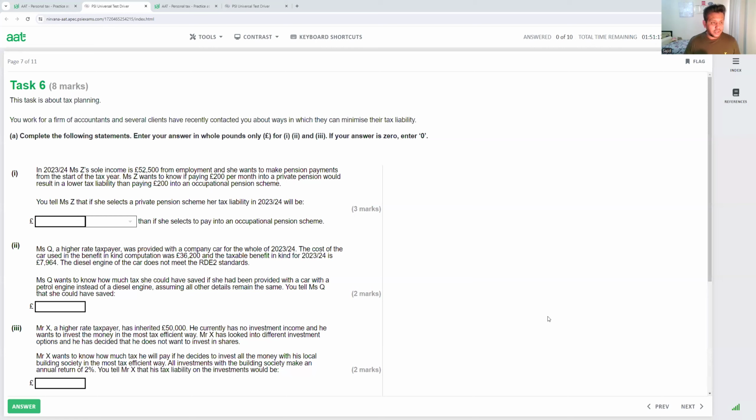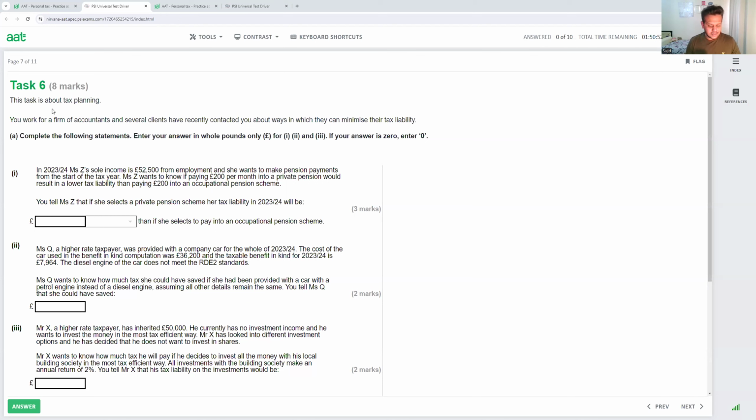There is another question here, task 6. So for 8 marks, tax planning, very important question, definitely in the exam. Make sure you understand this question very well, because this question could be tricky in the exam. This question will be a combination of a few areas. So you need to make sure you practice all of the areas we have, especially the car benefit, the PPS, OPS, and loan interest and taxable benefit in kind. Be very careful with that. All right, let's start with this one.